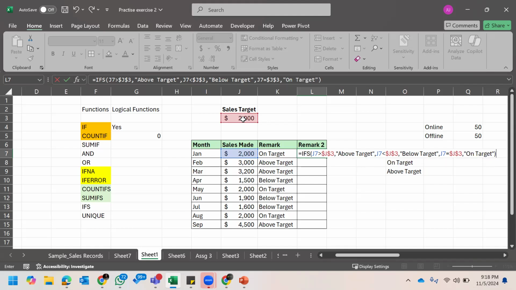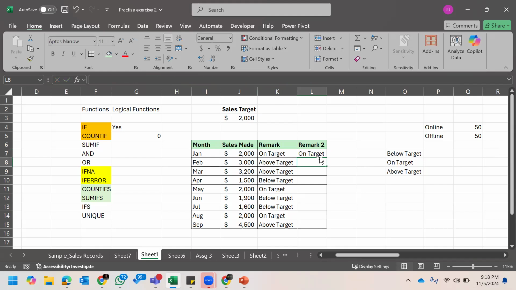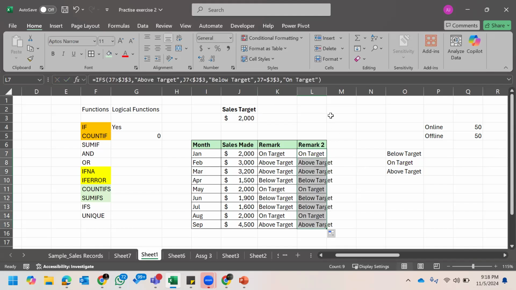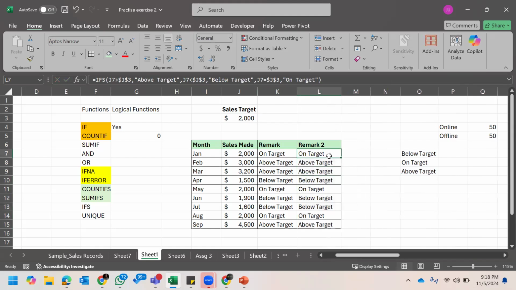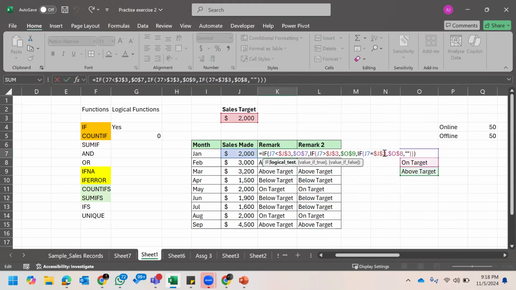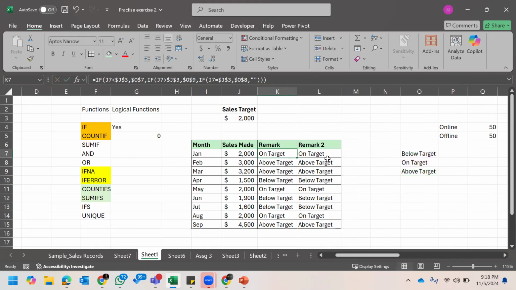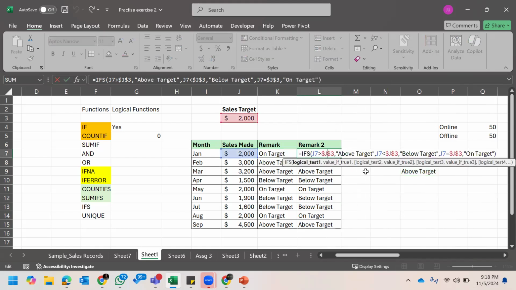Close the brackets and hit enter. So before the ifs function came, we just had this nested if criteria to work with, but ifs came and made it much easier.